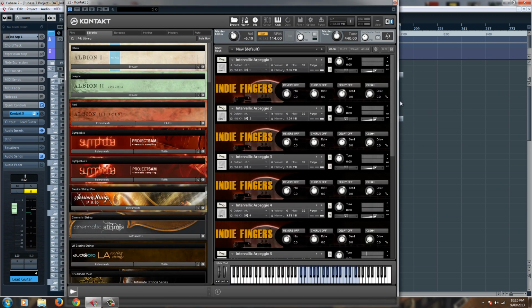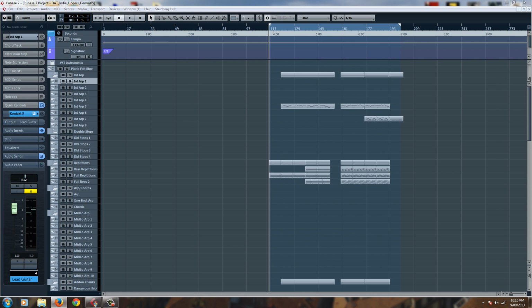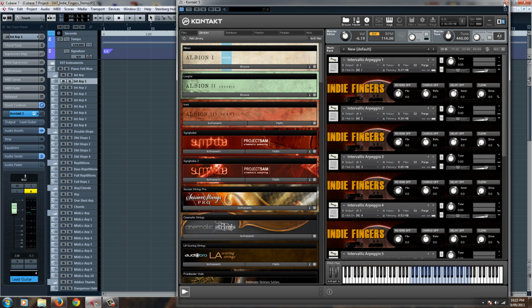So first things first, what is this library? Or what are these two libraries, which are two volumes of similar things. They're guitar phrase libraries for Kontakt. They require the full version of Kontakt, at least 4.2.3, as far as the website states. What they are is guitar phrase libraries, like little licks, little phrases. For the most part, you won't find any single multi-sampled instruments in here. What you'll find is all these little rhythmic and sometimes melodic riffs, which can be used to different effects.